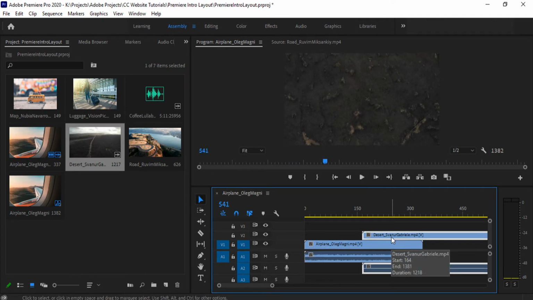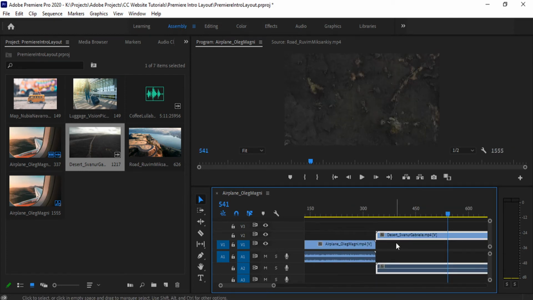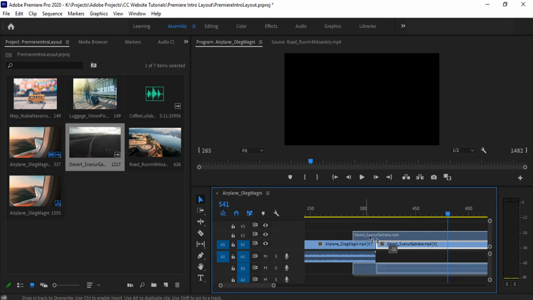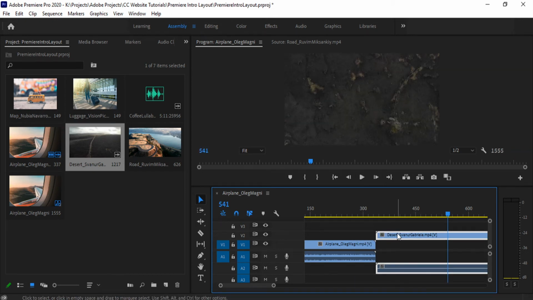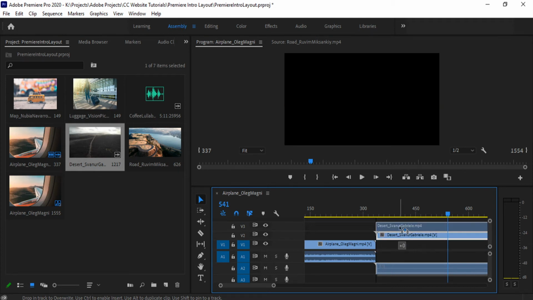We'll get into later how you can lower the transparency of any of these footage, as well as general editing methods in the next video. But you can see that these are stacked on top of one another. If you move them over and then move them down, you can move the footage to be one after the other, or we can move it so that it's on top, or on top but on a different track. If you only want to move vertically, you can click and hold shift. You can see that if I move vertically, it's fine, but if I try and move horizontally, all that it's doing is moving up and down.